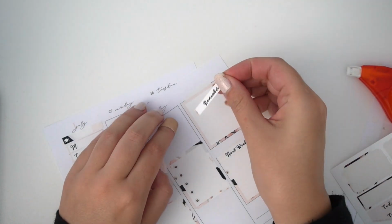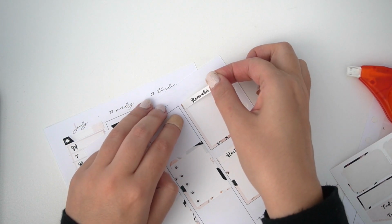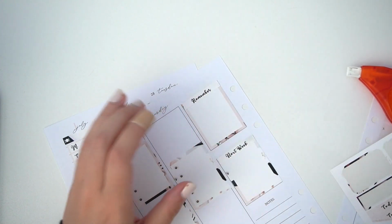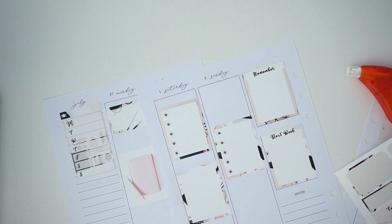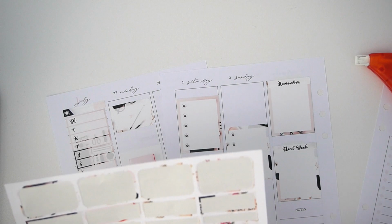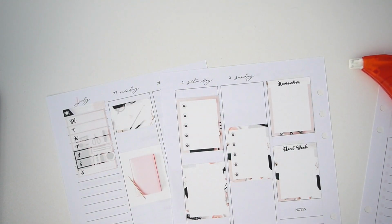And for the happy thought, I will go ahead and put this remember sticker, because really the happy thought is meant to be something that, for me anyway, is not necessarily something that happened during the week, but just a reminder to myself, kind of like an affirmation for the week. So there's only one sticker sheet left on that sheet now, which is pretty awesome.